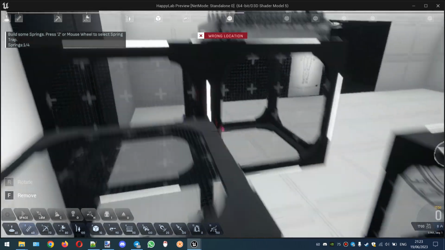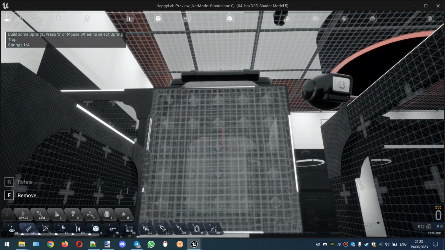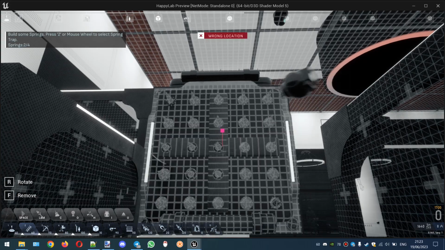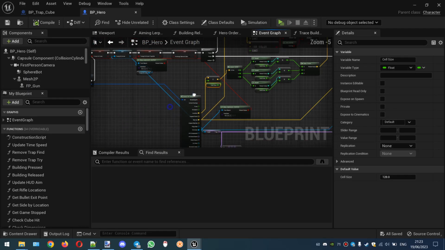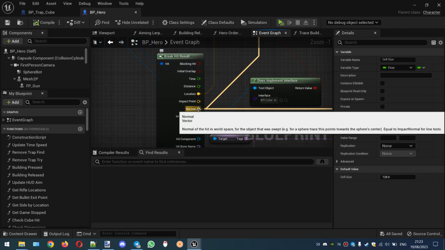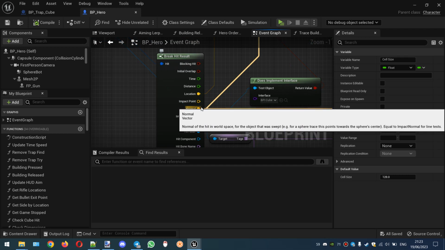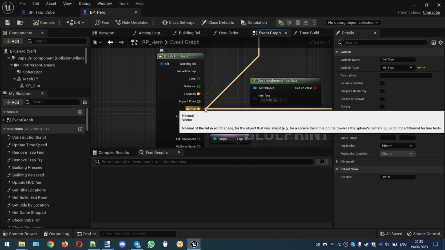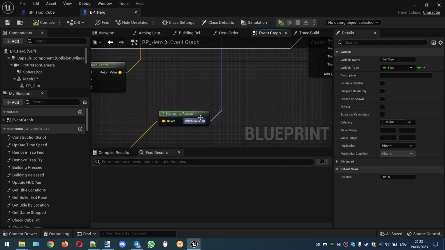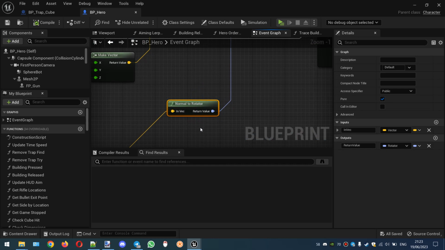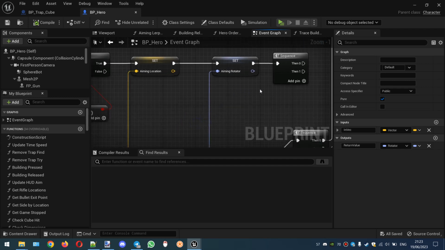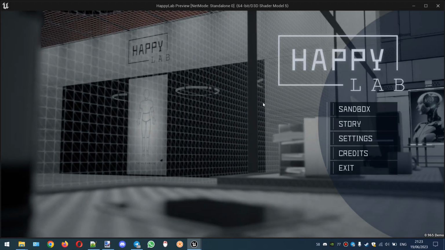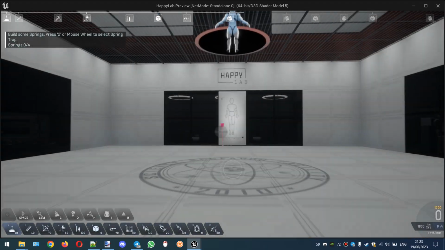How can I understand which way it should face? It's actually super easy, barely an inconvenience. All you need to do is check this raycast's normal. When the raycast hits something, you can project the normal and use it. But it's not that easy. When you convert this normal to a rotator and try to use it as a rotation, it sometimes fails, like 1% of the time or less.